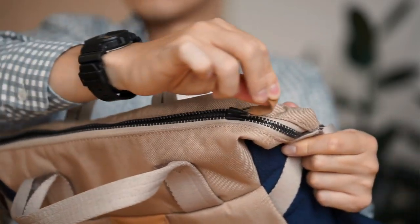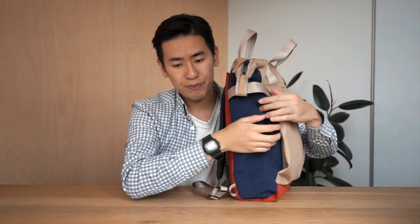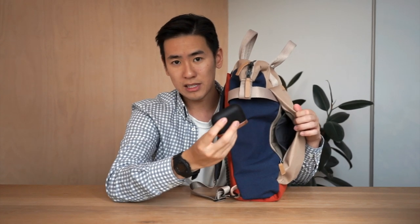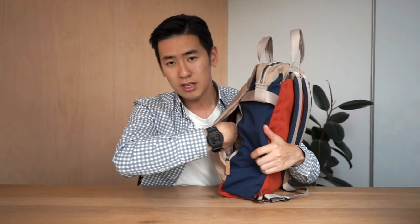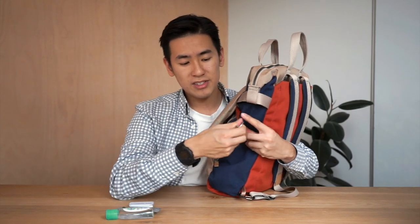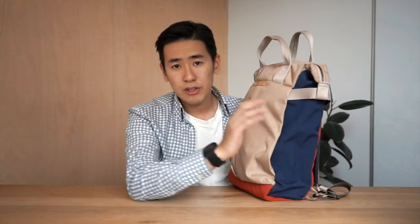The zippers on this bag are YKK zips. Taking a look at the front, we have two sections — pockets for small organization. Starting with this side, we have a zipper that goes down and inside this compartment we have two sections of organization: one main big section for any bits of gear, and behind that a little sleeve or pocket made of padded neoprene fabric — I've just got some Bluetooth wireless earbuds in there, but you could put in a glasses case, your phone, or even a hard drive — something to protect your delicate items. The other pocket is just a big open space for smaller items; I've got painkillers, hand sanitizer, and some solid state cologne. Inside we also have Bellroy's signature key clip, which allows you to tether your keys to your bag — very simple to attach and detach.